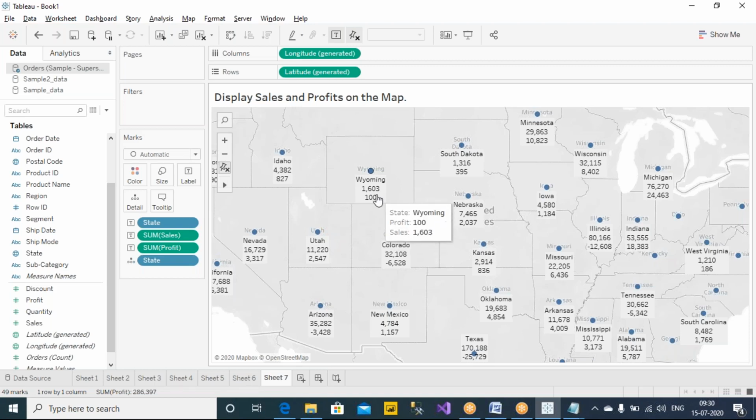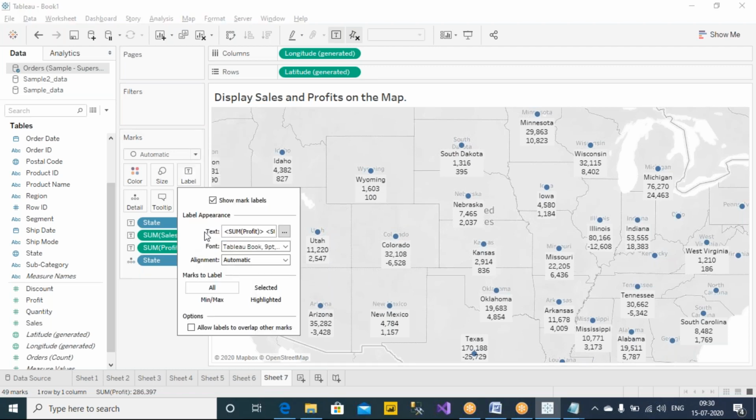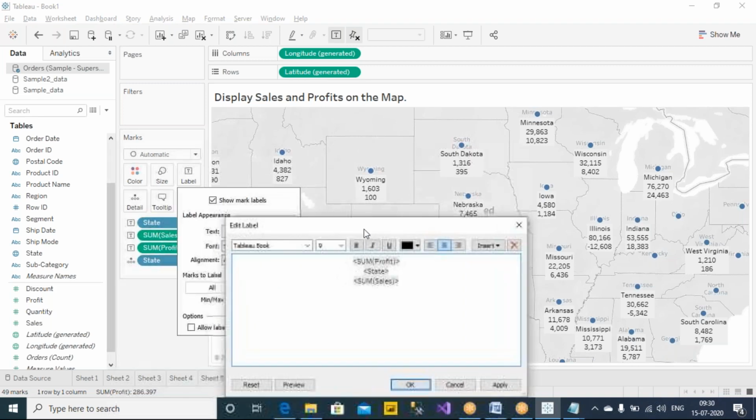So we have to show it very clearly. What we can do is click on the label and click on the text here. If you drag any labels here, this is what you get. Now I want to put here profit. So you can type the word profit and type the word sales.